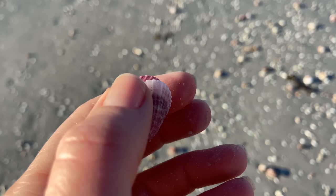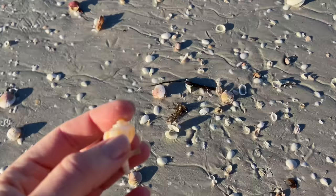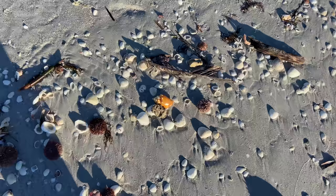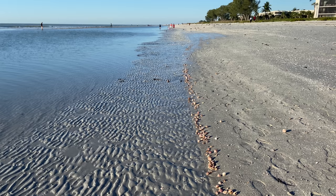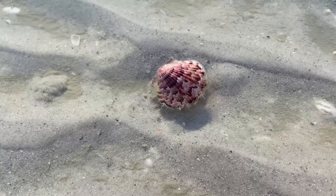Found another really pretty calico scallop — just gorgeous. And another. Is that a pear whelk or a paper fig? If you guessed pear whelk, you would be correct. This particular fighting conch happens to be a gorgeous orange color. These shells can be yellowish, orangish, brown, patterned — all different colors and I just love them. Check out all the scallops — the tide is really really low, like a super low tide, so lots of things have gotten stranded up on the beach and I got an opportunity to see some things I don't normally see.